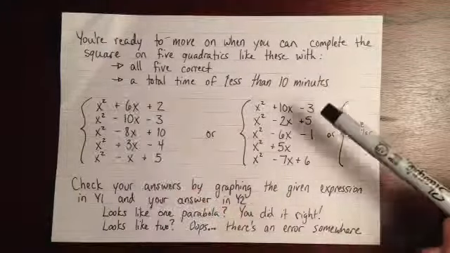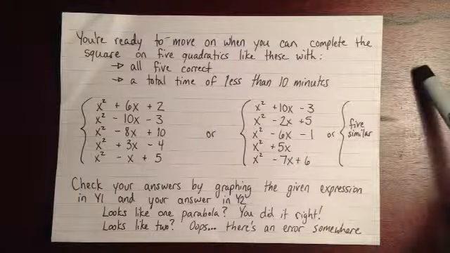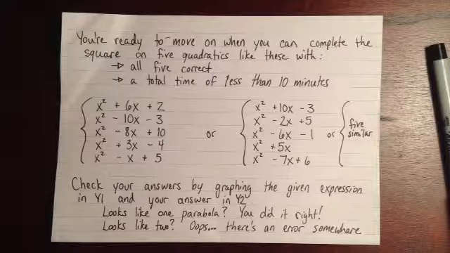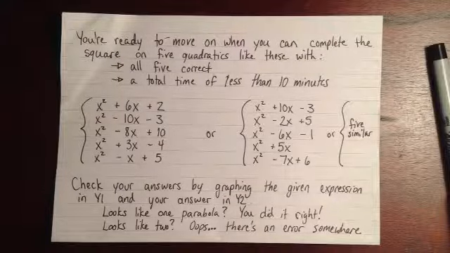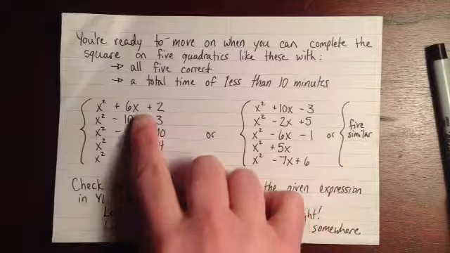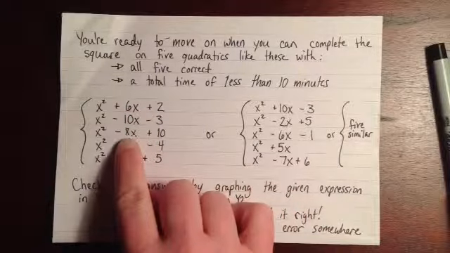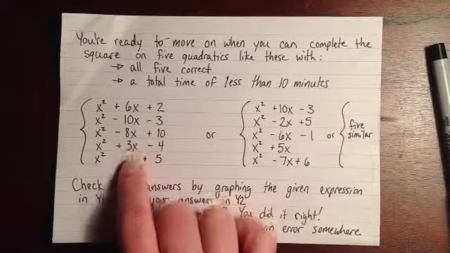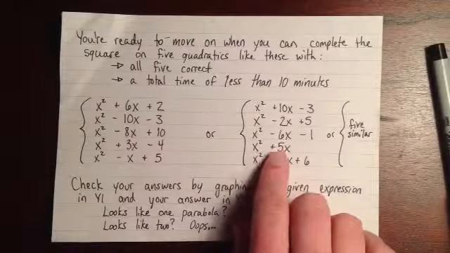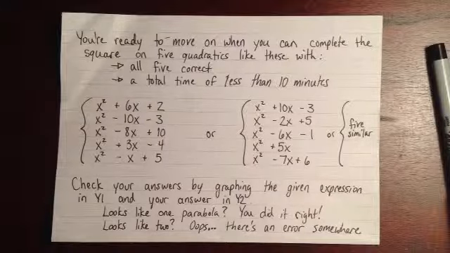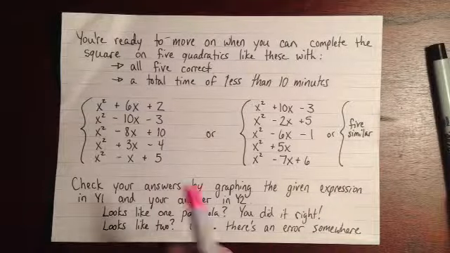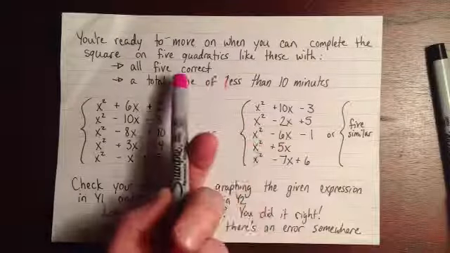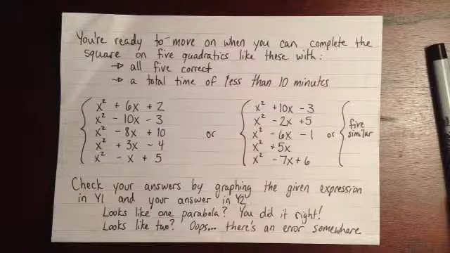So here's an example of 5, here's another 5. You can make up 5 other ones. There are just some things I want to point out. I have a variety of pluses and minuses, so positives and negatives. And in most of them I put 3 even numbers, so that when you divide by 2 and square it, you get a nice whole number. And then a couple with odd numbers, so that you'll have some fractions or decimals to deal with. So if you can do 5 like that, you can make them up yourself, or you can use these ones. If you can do them in 10 minutes or less and you get them all right, then you're good to move on to the next video.